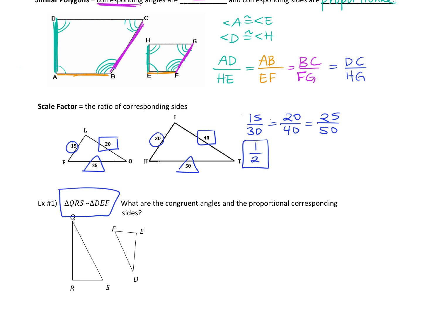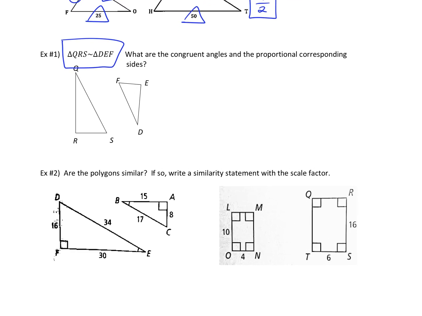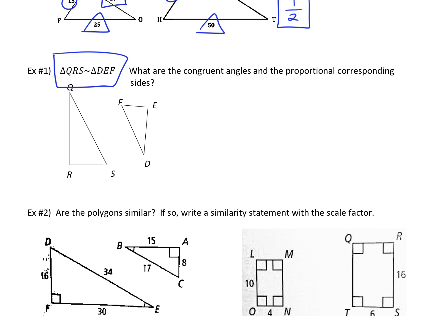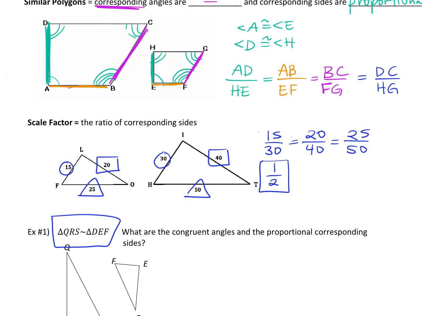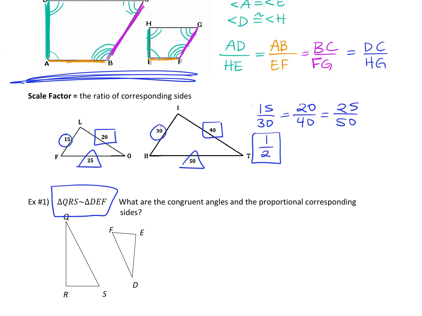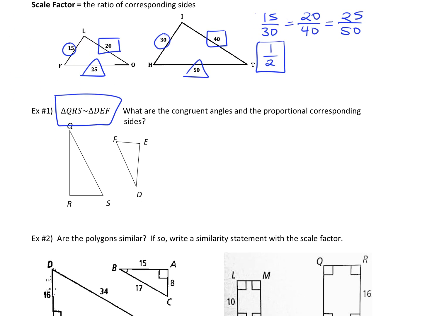All right, example 1. I'm gonna have you set this up because it's exactly what we did up here, okay? You may work with someone around you and talk it out loud, or you may just write it down. I'm telling you triangle QRS is similar to triangle DEF, okay? So be careful. You might not want to use the picture. You might just want to use the letters and go in order, right? It's the first, second, and third letter with the first, second, and third letter.